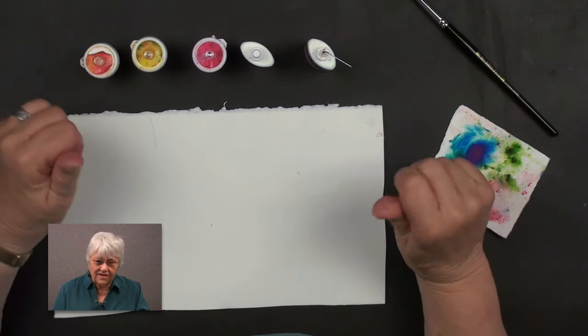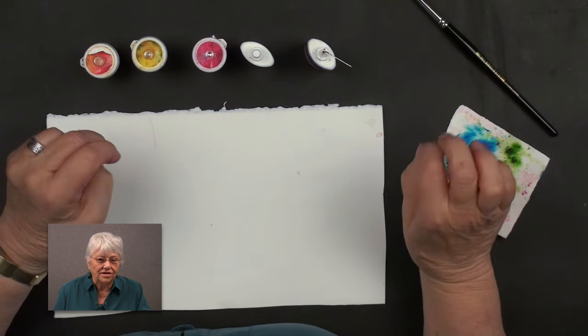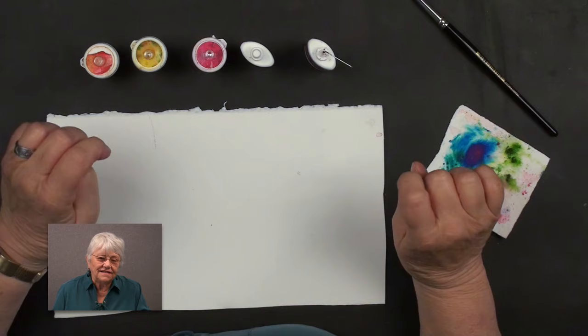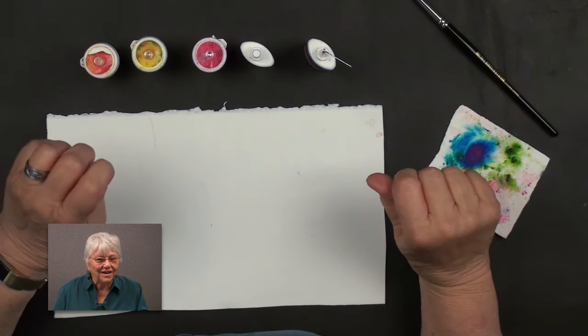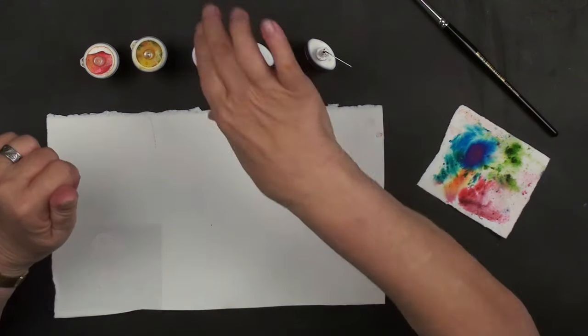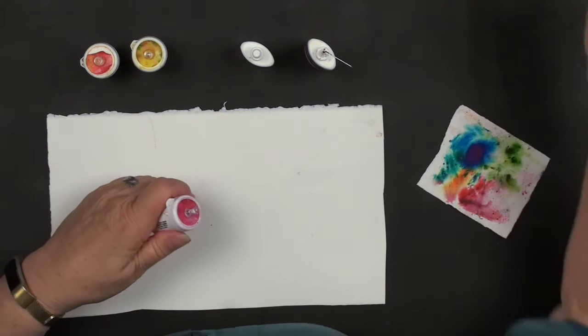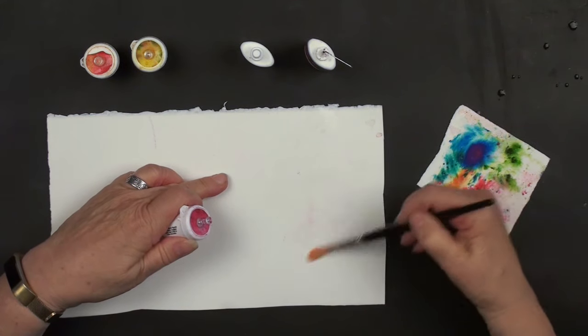It's a very, very highly pigmented, transparent watercolor crystal. And sometimes it's referred to as ink crystals. I like to think of it as watercolor crystals. And there are many ways that you can apply it. One of the ways is, first of all, you always have to wet your paper.